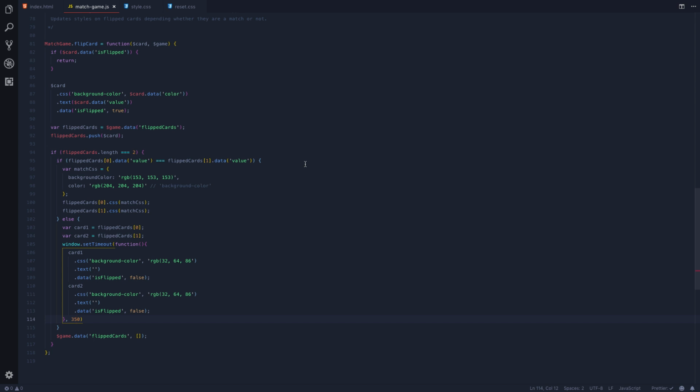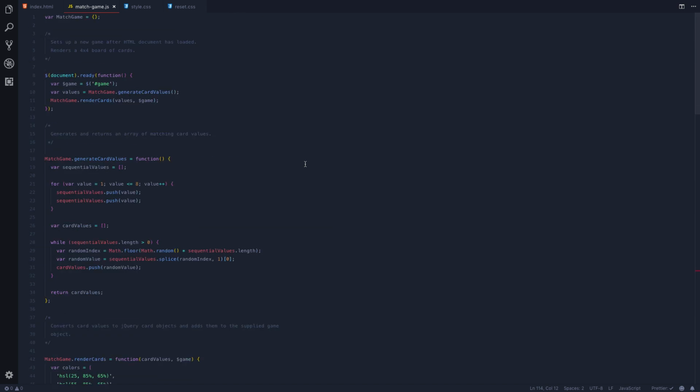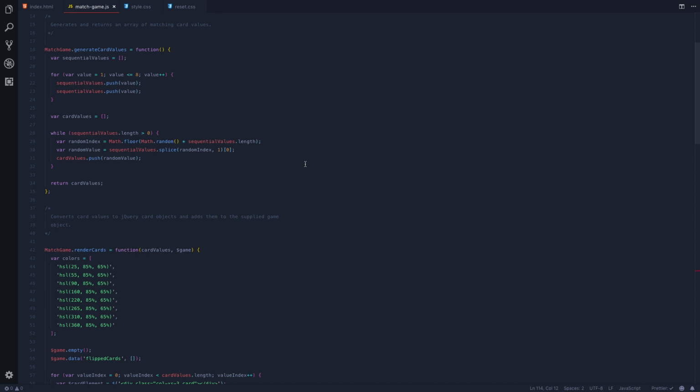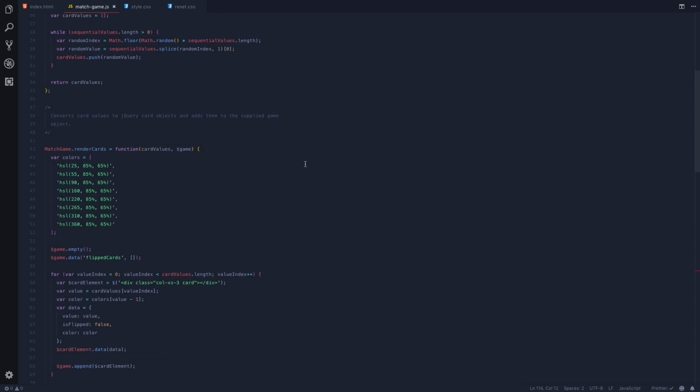Same with our flipped cards and at the top as well. So double check if anything's confusing. Just make sure you have no spelling mistakes. A lot of times that happens. And make sure you console log a lot of stuff. It's easier to figure out what the problem is if you console log something you thought had a value and it comes out as undefined in your DevTools.